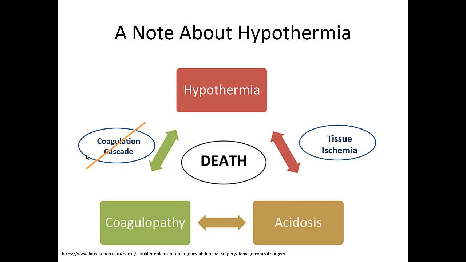Another important thing we can do is keep patients warm. Hypothermia is a terrible thing in a trauma patient — trauma surgeons call this the triangle of death. When patients are bleeding they get cold and start to clamp down, preferentially sending blood to the heart, lungs, and brain, while peripheral tissues become ischemic. Acid builds up, and as it does, coagulation factors no longer work the way they're supposed to. You have a cold patient who's bleeding, experiencing acidemia, whose coagulation factors don't work right — it's a cycle of continued bleeding, cold, and coagulopathy. We can prevent part of that by keeping them warm and stopping some of that acidosis.